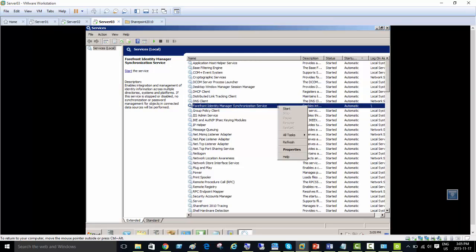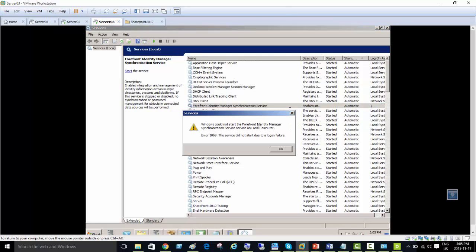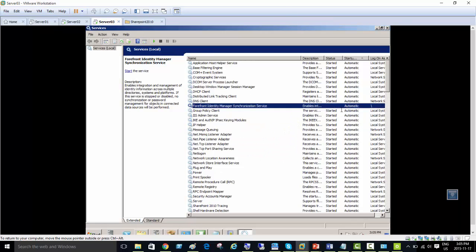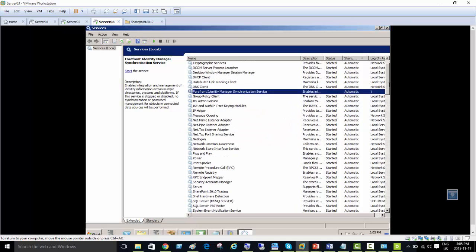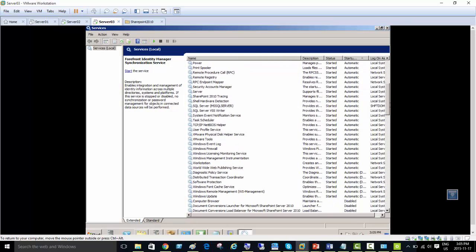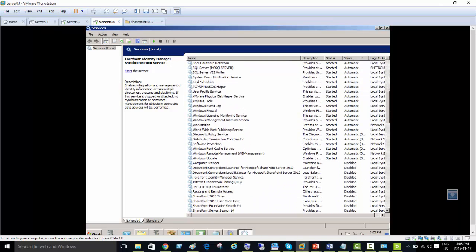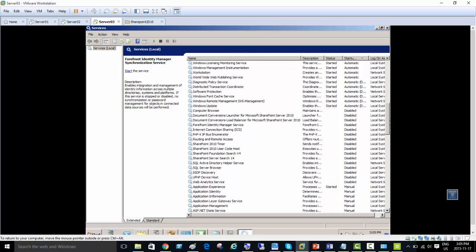Well, there's Forefront Identity Manager. No, it's okay, I guess it's not related as well. If I go way down, all the services seem to be running except SQL Active Directory Helper service.